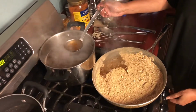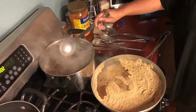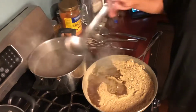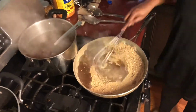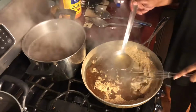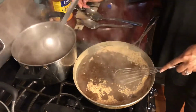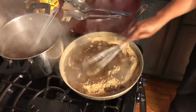So we're going to finish off our roux by slowly adding the stock you just finished to your browned dry flour in the skillet. Be very, very careful here because it's extremely hot and it does splatter. Add the liquid to the flour a little at a time until you get to the consistency of a roux. And you're going to know when it's ready, when you get to it. Expect to see a few small lumps in there, but that's okay. They're all going to cook out at the end.